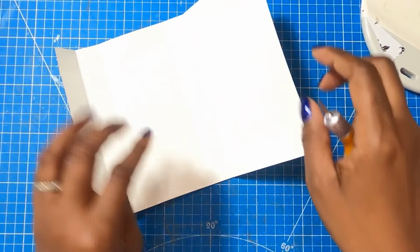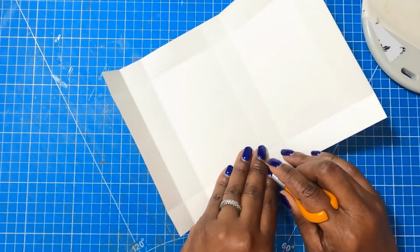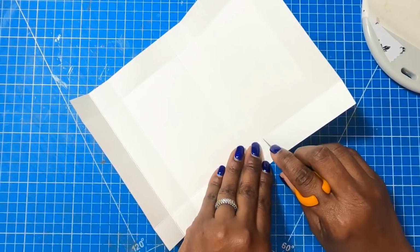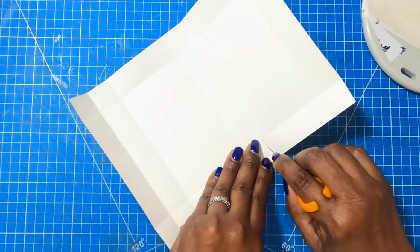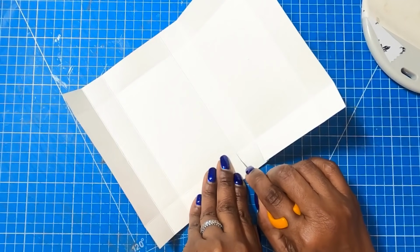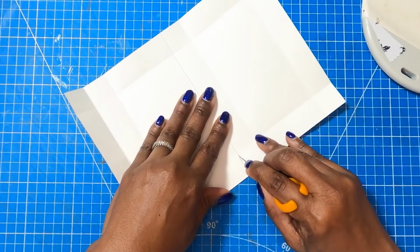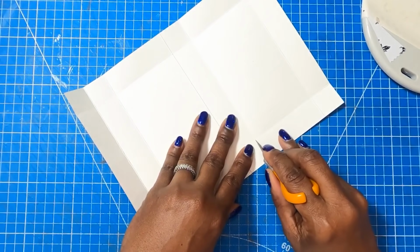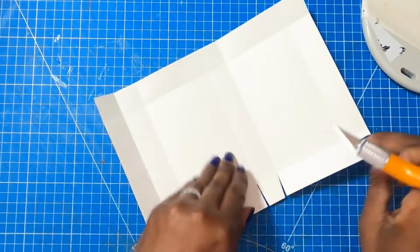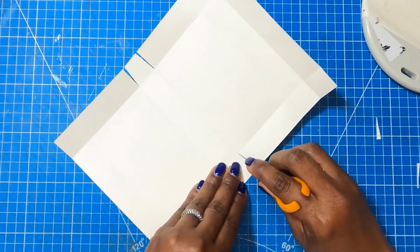So we're going to go ahead and take those 2 center pieces. I am going to use my finger blade. And hopefully it's not too bright for you guys to see what I'm doing, but I'm just going to go up to that first score mark and drag straight down. Then I'll go to the opposite score mark and drag straight down. Then I'm going to angle just a little bit. And I'll rotate it to this side and do the same thing.